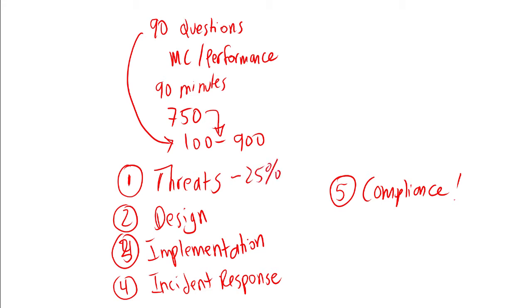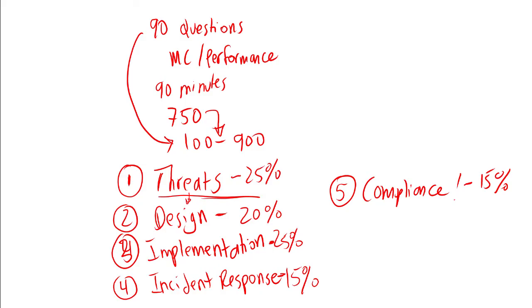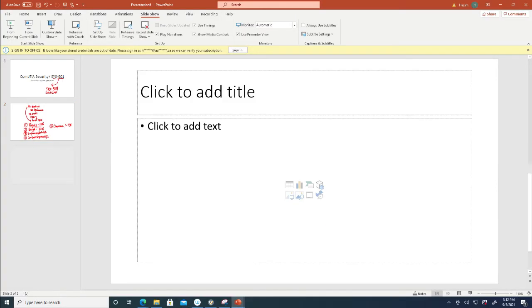So this is who's going to hurt us. And then how do we design a system to block all these people? How do we install it? And then if the bad guy does get through, what do we do? And what are all the laws and corporate bureaucracy related to this? Whoops. See, I didn't plan. I only added one slide to my presentation.